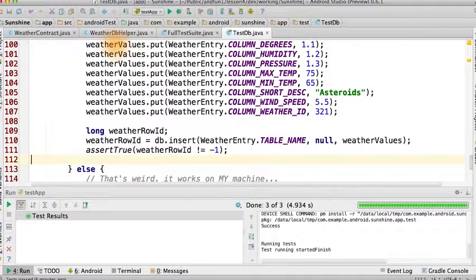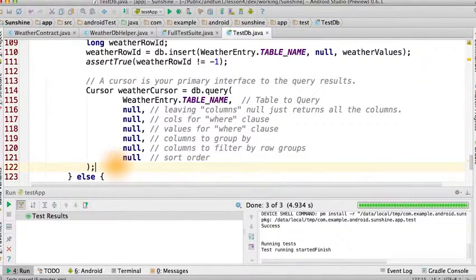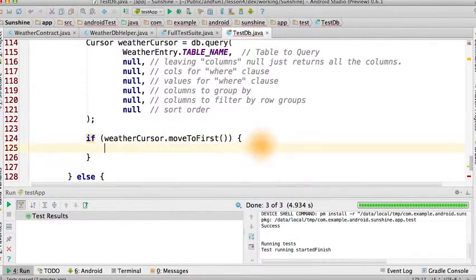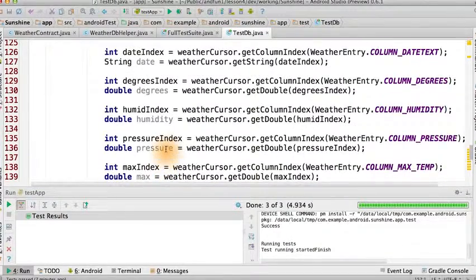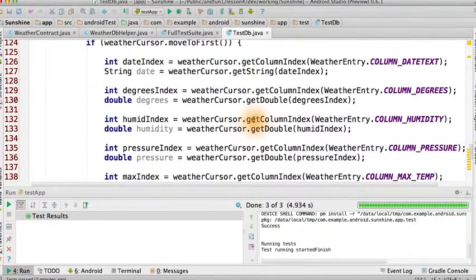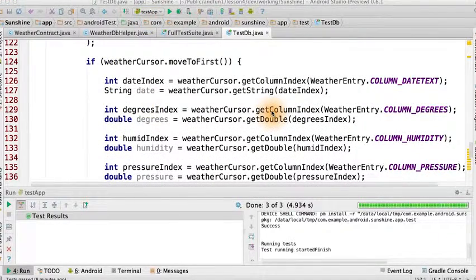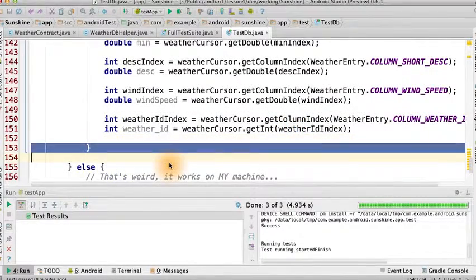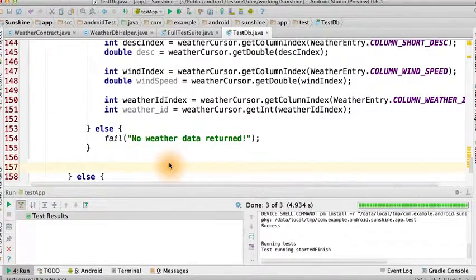I gave you the content value structure, so it's pretty easy to just insert the data. Then we query the data back out. If move to first fails, the cursor is empty and the query failed. Lots of cut and paste here. It is nice to fetch the DB values using the helper for the data type, although it's not strictly necessary since we know our test data is actually going to match our constraints. And there is one more failure case we need to add here, if our query doesn't return any rows.